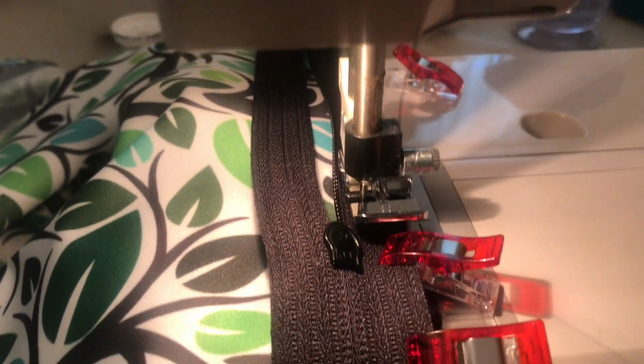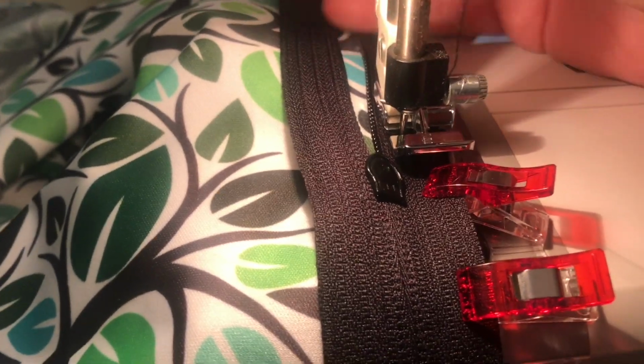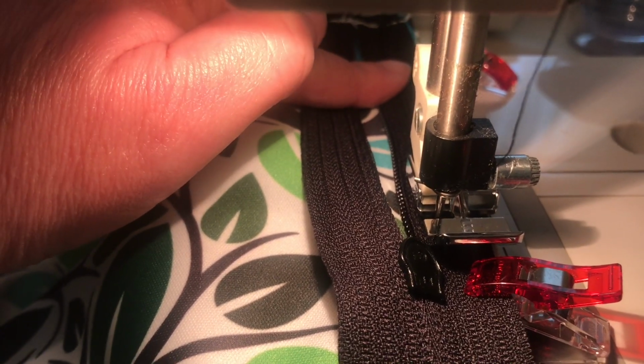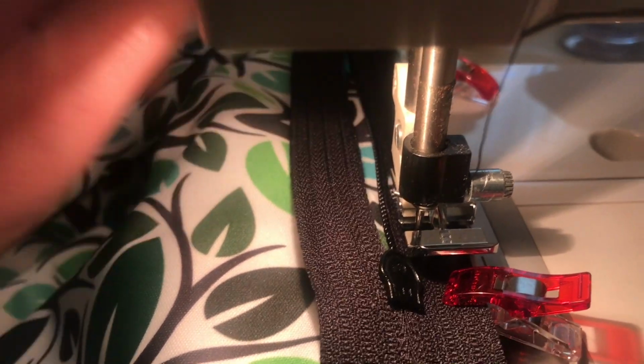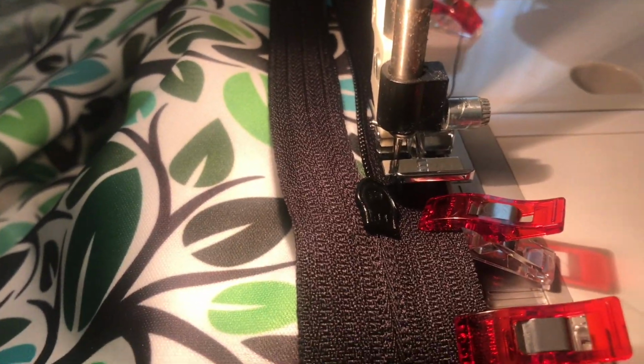So I got part of this sewn down. I've got the needle down in the fabric, and I've lifted up the presser foot, and I will move, I don't know if I can do this while holding it. No. I will move my zipper foot up here, and I'll continue sewing. And that's just an easy way to sew and not have that zipper head in the way.